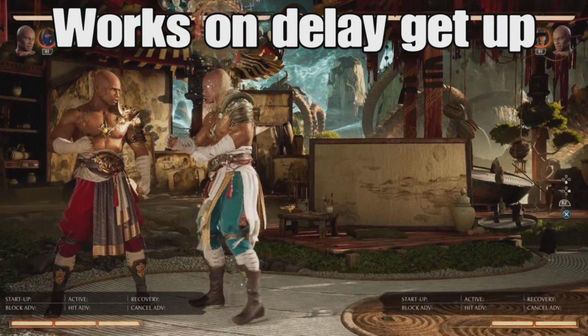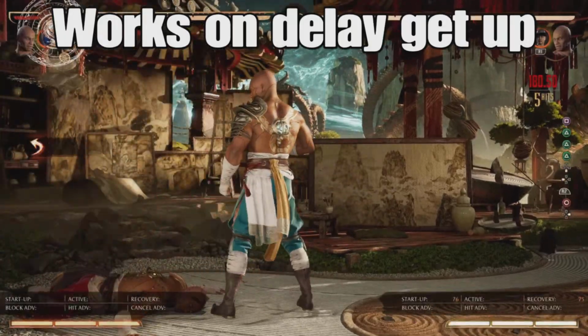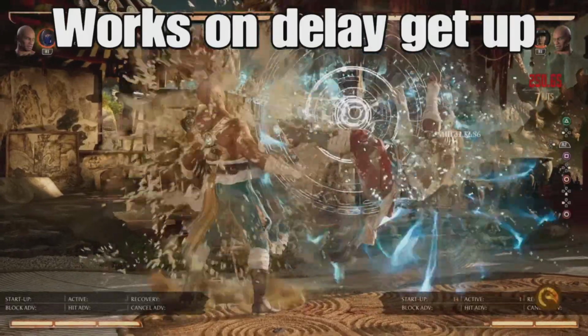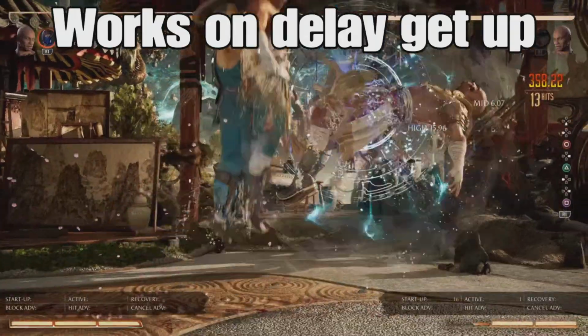This setup also works against delay wake up. It's just when you go for command grab, instead of teleporting mid command grab animation, you want to teleport like spin right to launch off stand 1 meterlessly, and here are the rest of the combo routes you can use spin with.